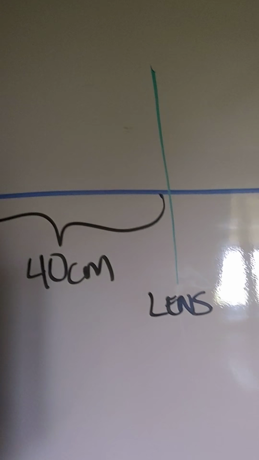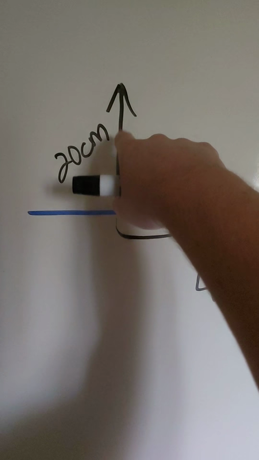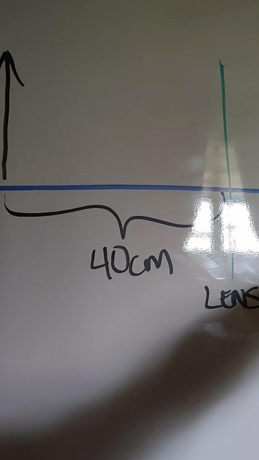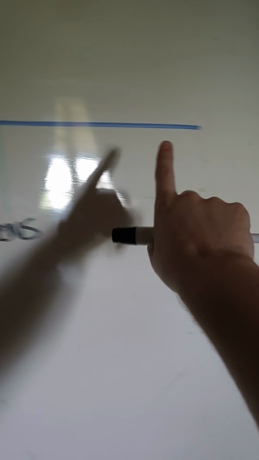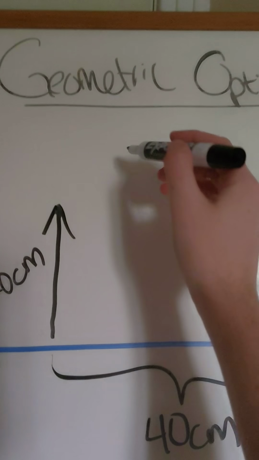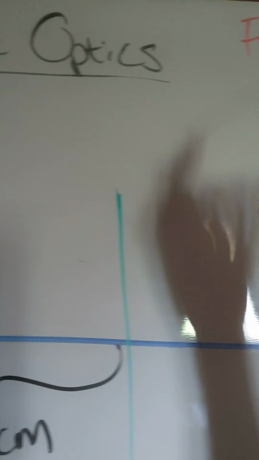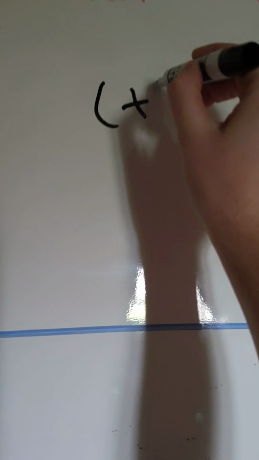When I do these homework problems, I start with what I know. And what I know is that we're using the blue as a ground line. I use this green here as a lens. I don't know what kind of lens at the moment, but it's the lens. And then your object, which I suggest an arrow, so that when it goes through the lens, either it's going to do its inversion or it'll be erect over here. We also do information that we know, which is that on the left side, distances are negative, and on the right side, they're positive.